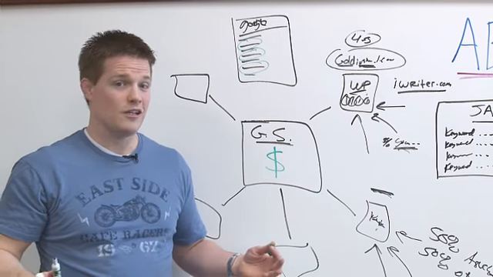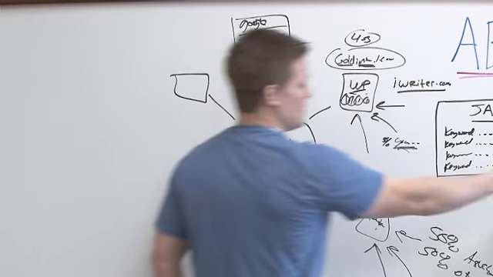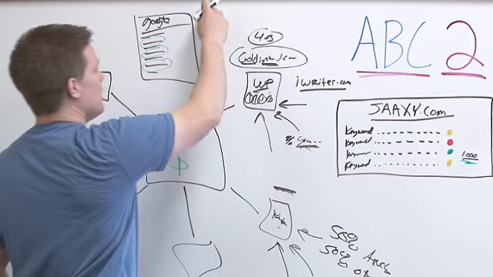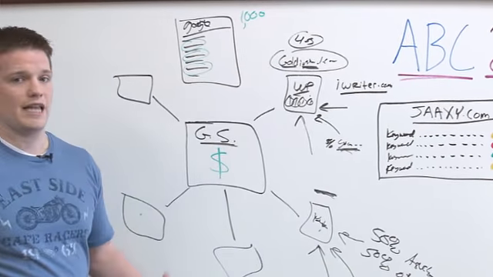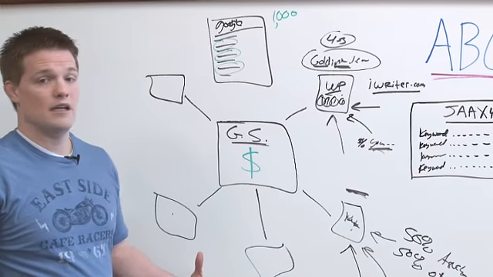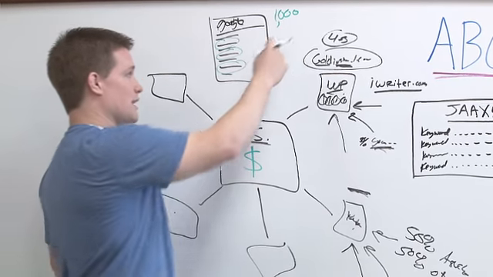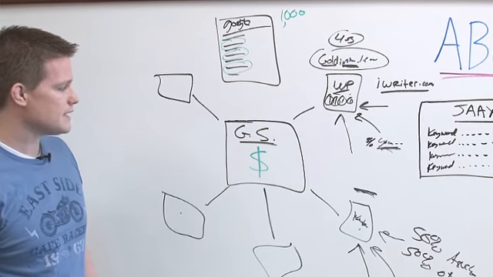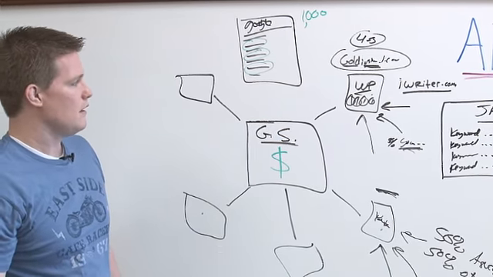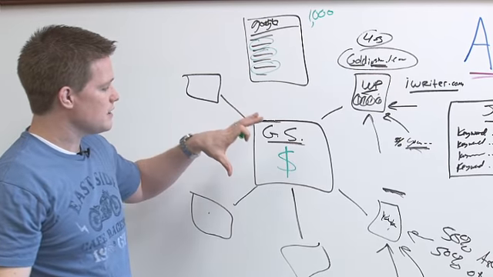Is that pretty cool? So that way, when this comes here, it says there's 1,000 visitors a month. 1,000 visitors a month come here, and they've got 3 out of 10 spots to land on my site. You start getting a big percentage of those visitors coming to your site and entering into your golden sequence. And that's kind of the process on Greenlight. Okay, so that's the overall strategy.